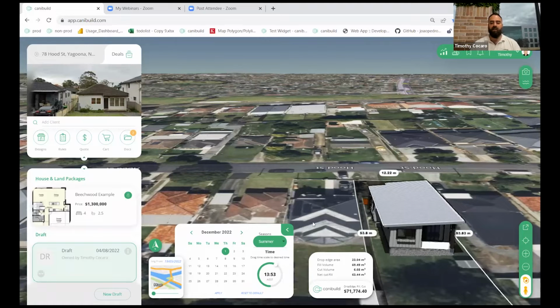But you can basically showcase why that particular design in your plan library works best on that block of land, how it works in terms of maximizing solar orientation, how it fits on the block, and you can make sure that from the elevation you've got it at the right height. It's pretty powerful. So what I've basically just showed there, if you ask yourself, how long would that take to be able to get the calculations done, visually shown, elevations, even if you're presenting a DA application to a council, you can imagine if you recorded a quick session like this and showcased how that build's going to look and how it's going to solar affect the neighboring properties.